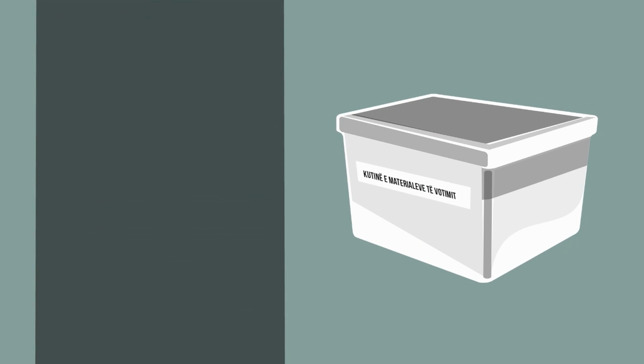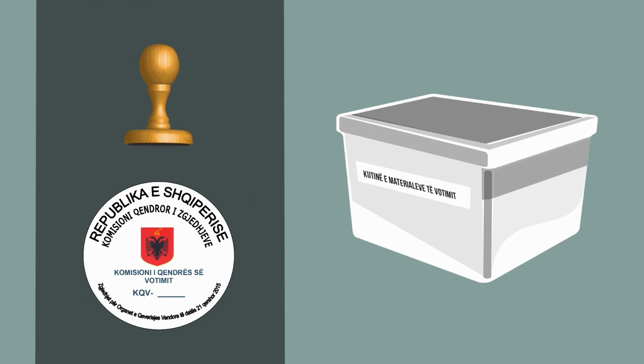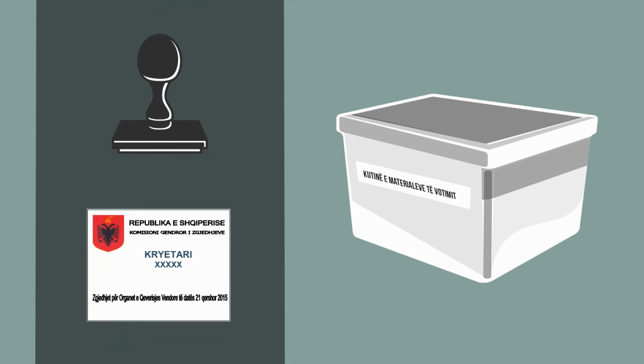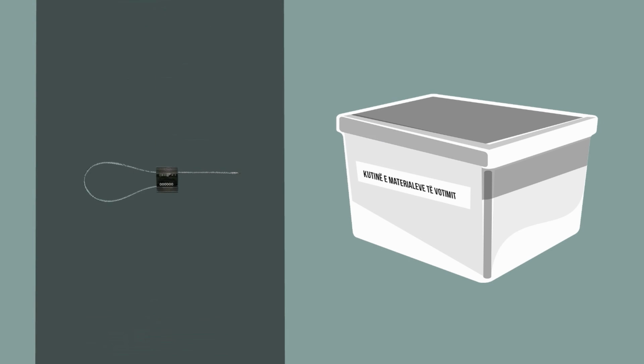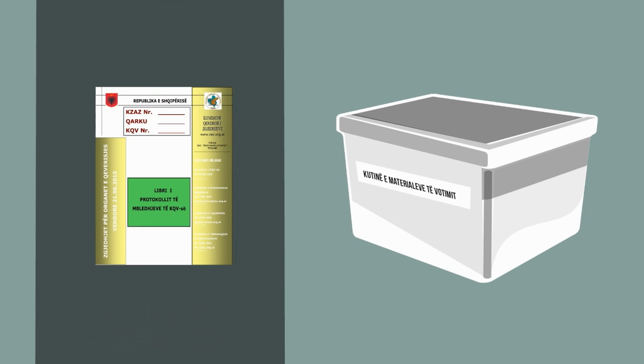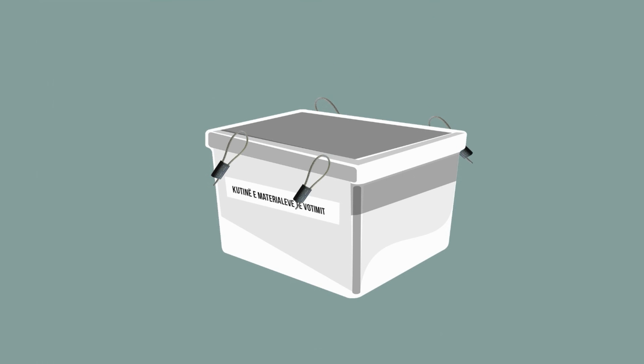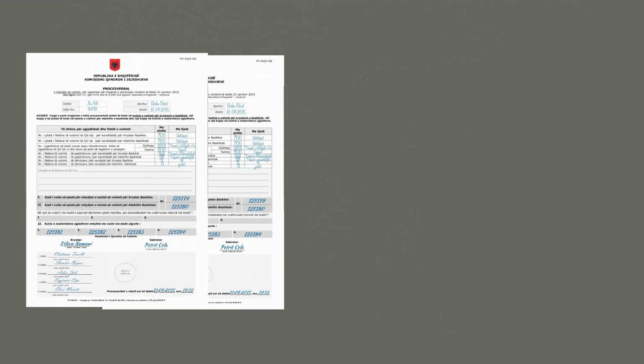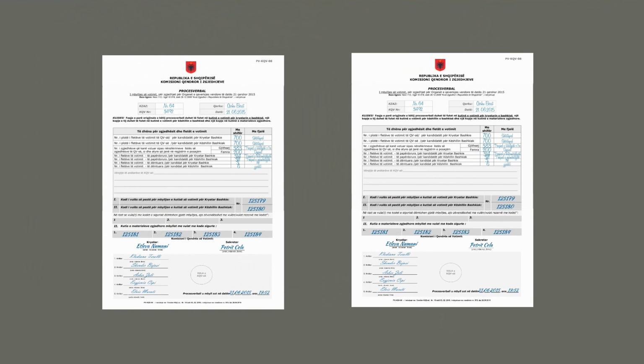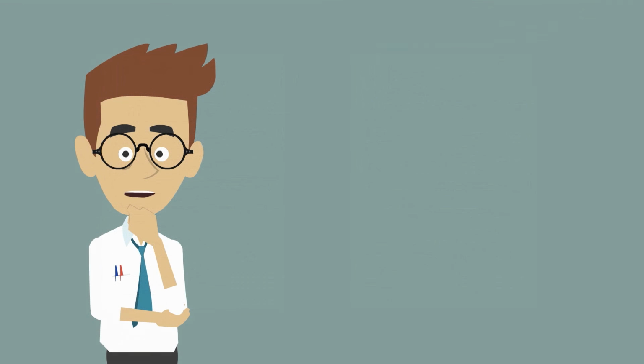The remaining items are then placed inside the box of election materials: the stamp of the VC Commission, the stamp of the chair, any unused and damaged seals, and the meeting book. The VC Commission then uses the 4 seals for the election materials box to fasten the lid tightly on the box. Copies of the record of closing, model PV KQV 08, should be given to VC Commission members and observers if requested. Now we are finished.